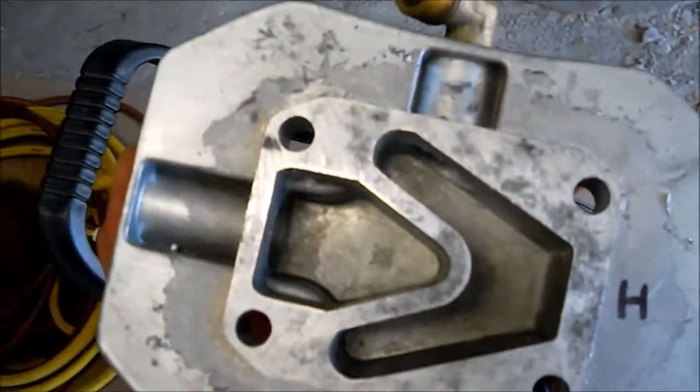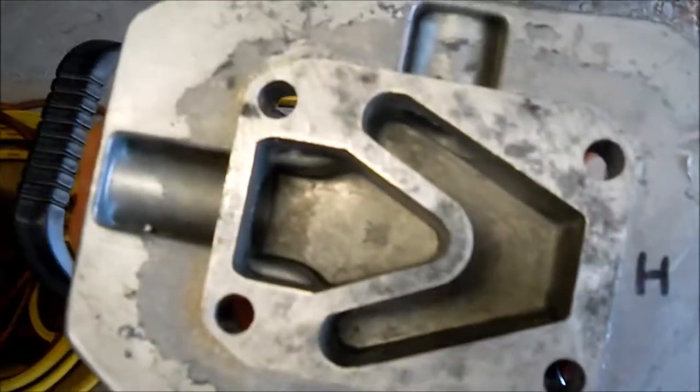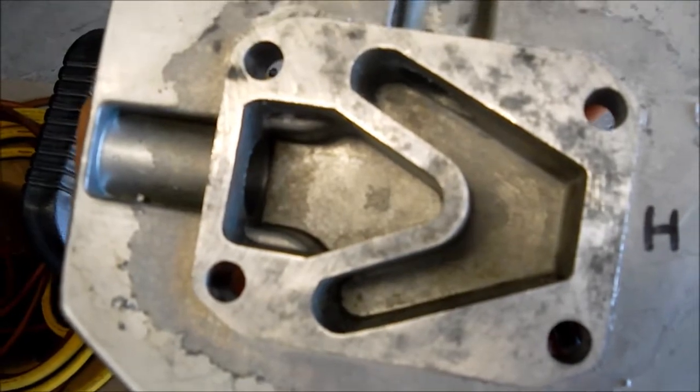You'll see 2 chambers in the head. This is the intake chamber, and this is the out chamber that goes into the tank. There's a reed valve under here that closes and opens based on what the piston's doing. So this is what the head looks like.